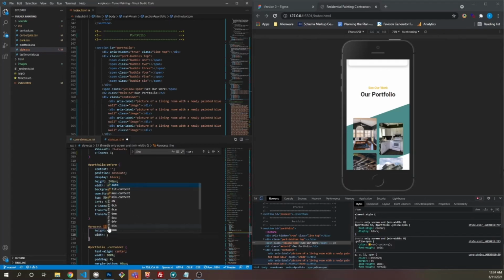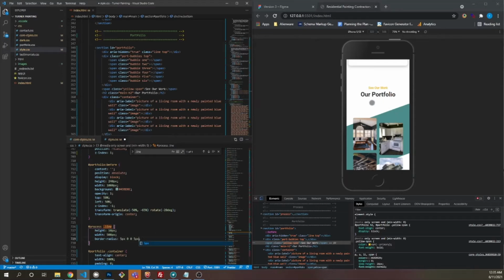Width, again, let's do something crazy like 500. Border radius. So I guess that depends on if it's going to go this way. So this tends to be 5 pixels, and then 0, 0, and 5 pixels. We'll see how that's going to look.